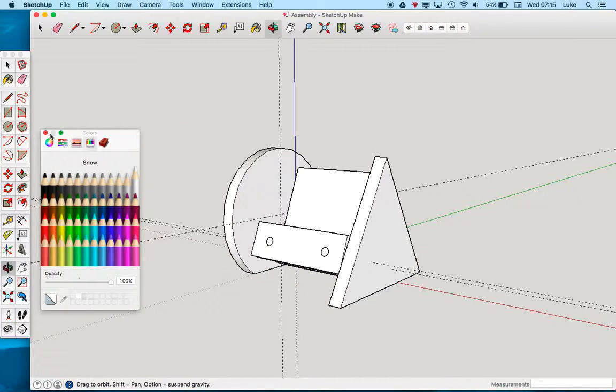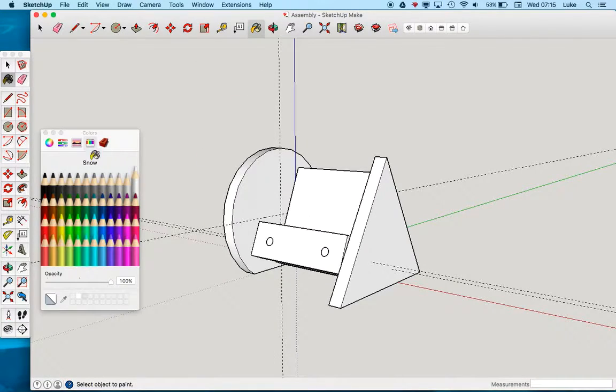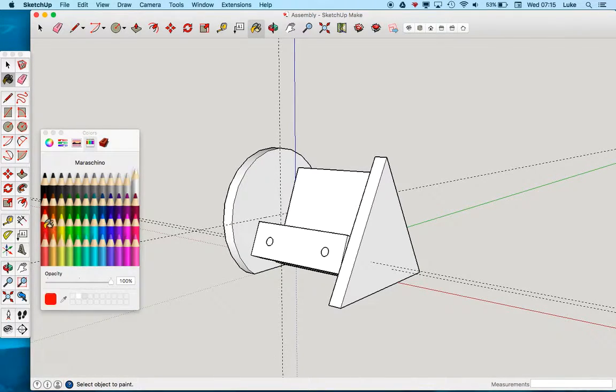So the next thing that we're going to do is use the paint bucket tool and start to add some color. I normally go for the pencils. There's some default colors already in there, and we can just start applying those to the pieces that we want to apply them to.